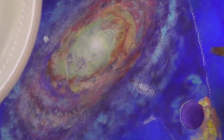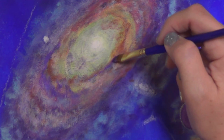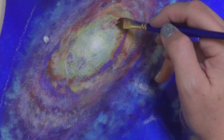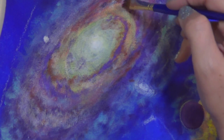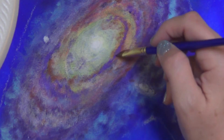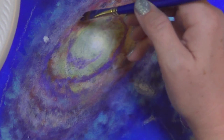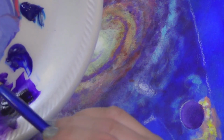I'm just using the tip of my brush, very little paint. You can see that there's not a whole lot of paint on there. And I've kept it really nice and sharp edged, and I'm just going to barely use the tip of it to sort of stipple in my line. So this line is going to go all the way to this here and come around. There's another line that kind of comes in like this close by. Actually, I need to make a little bit more space for it right here.